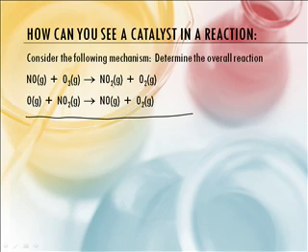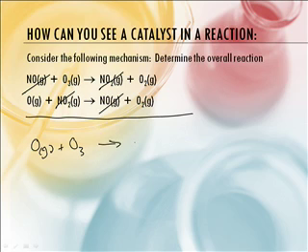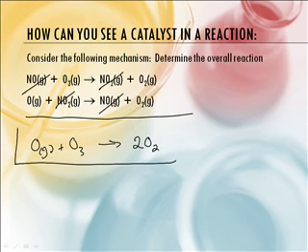So here we have a reaction. These are considered the mechanism, which determines the overall reaction. Now anybody that looks like it can cancel out, we want to cancel them out. NO2 is here, and NO2 is here. That's an intermediate. NO is here, and NO is here. That's a catalyst, because the catalyst is there at the beginning and the end. And our overall reaction is O gas plus O3, that's ozone, makes two O2s. So this is the overall reaction.